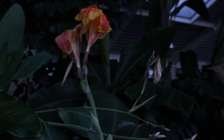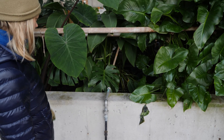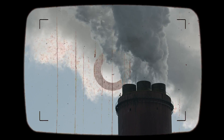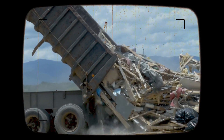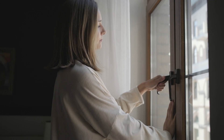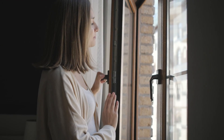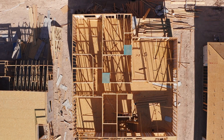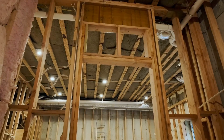Can a building function as elegantly and efficiently as a flower? That might sound like a future utopia, but this building proves it's possible. The construction sector contributes 40% of annual global CO2 emissions, 40% of drinking water pollution, and 50% of landfill waste. The quality of indoor air can be 2–5 times more polluted than outside air. Standard building codes today allow for many harmful environmental impacts that affect our planet and our quality of life.